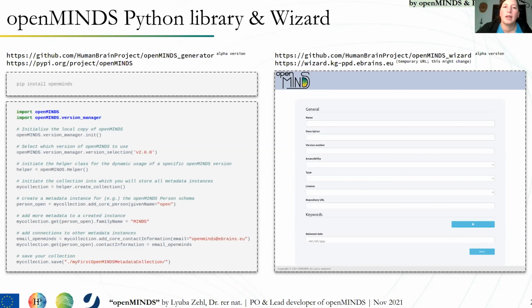So both tools can be used to generate locally your own openMINDS metadata collection, formatted then as JSON-LDs. Note though that both of these tools are released as an alpha version. So our end goal for both of these tools is that they are simple but highly robust so that other tools can build on them. Fairgraph and Zebra would be some of the candidates, for example, that are building on top of the Python library.